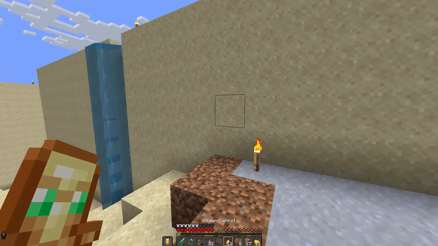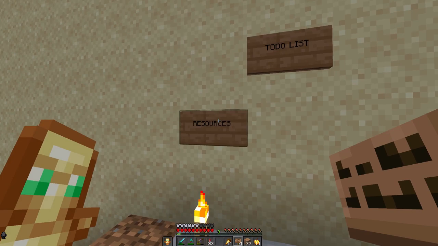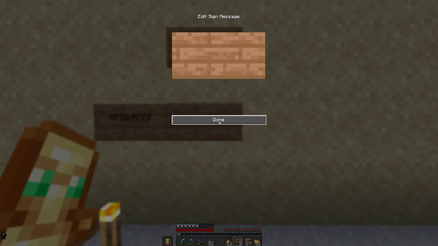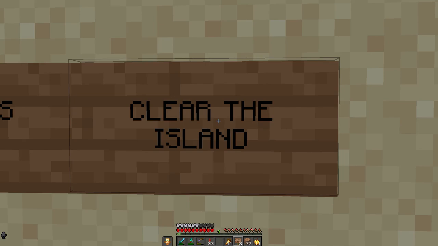First up is resources. We're gonna need multiple shulkers of trees, bones, bone meal, moss, and leaves. Next, we're going to clear the island. You'll see that. That'll be fun. Finally, we're going to build a birch forest.